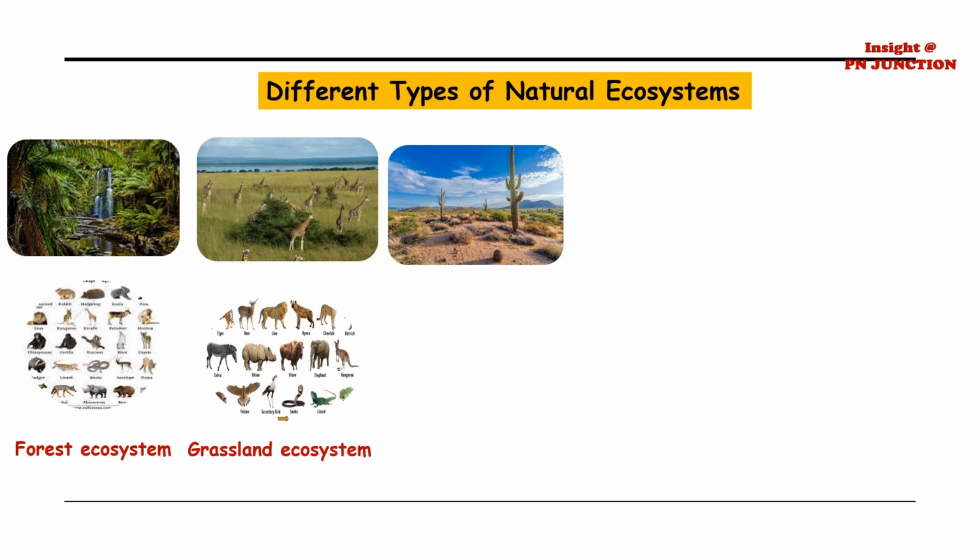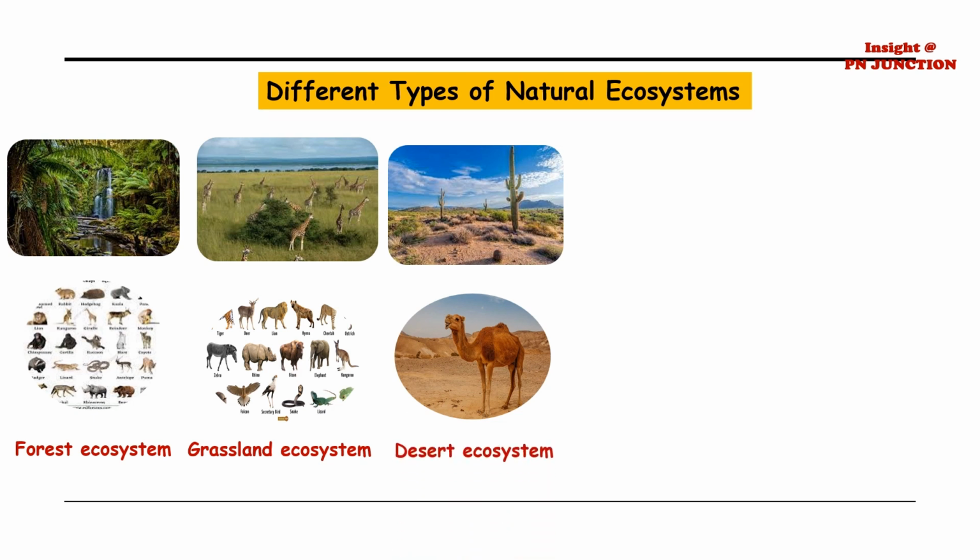Desert ecosystem. Cactus and succulents form the desert ecosystem. As you all know, the camel is the most common animal here. It is accompanied by high temperature and scarcity of water. Thus, plants and animals here adapt themselves biologically to survive in these conditions.